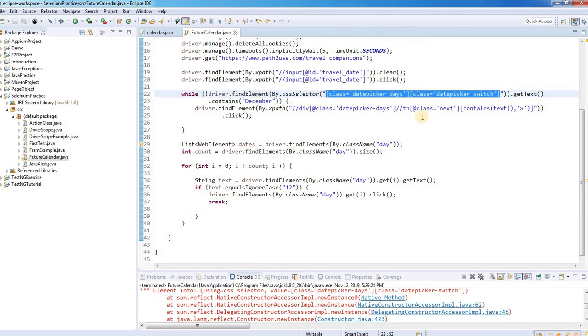I'm copying the CSS selector again and pasting it here. Let's put in this one, and then let's change the month like the general function.